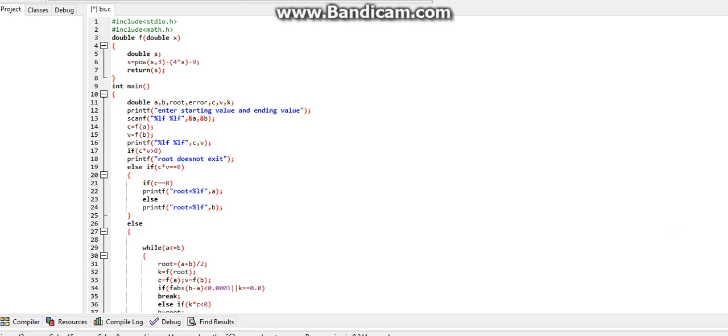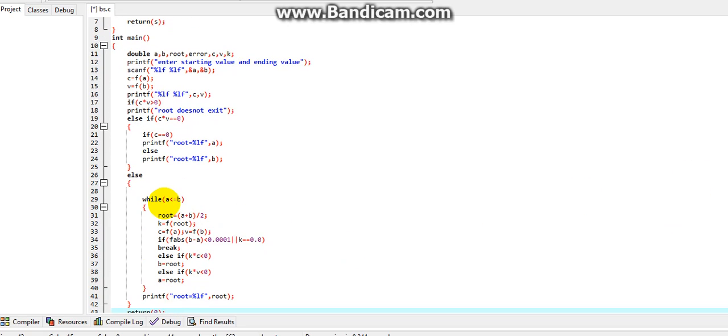So here we check the condition that a is less than b. As this is an approximation method, you will understand that you have to modify the limit in order to reach the root. Now as this is the bisection method, we bisect the range. So the root here is the bisection of a and b. Now we find the value pertaining to the bisected value.